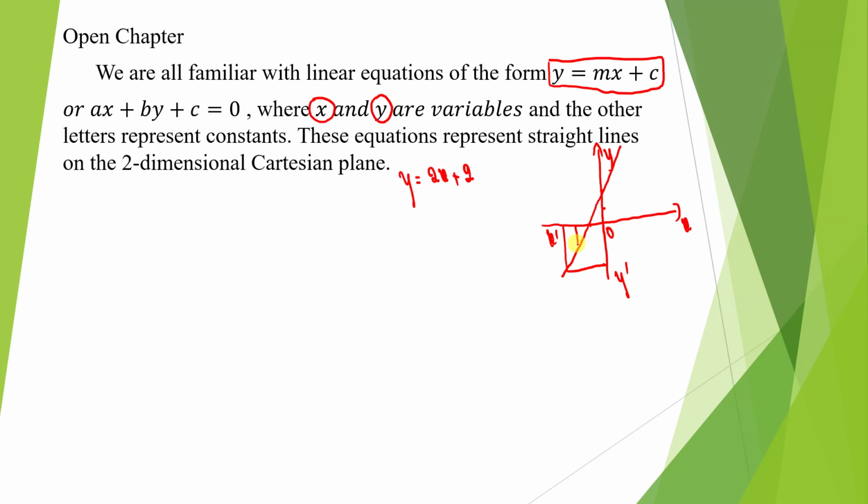On a straight line, we have many solutions. This point is a solution of this line, and this point also. So we can find the roots of this equation, and it has many solutions on this line. Because the straight line is made from many points that go straight, when we connect each point to the others, we get a straight line.